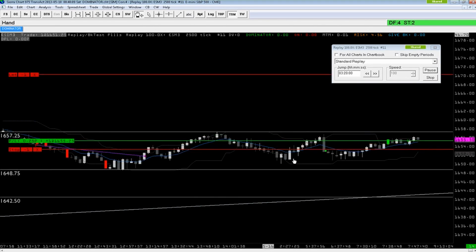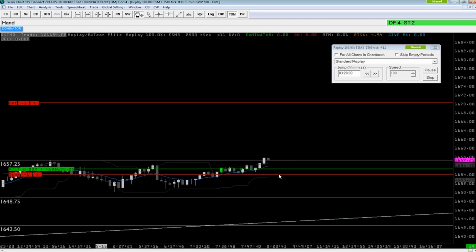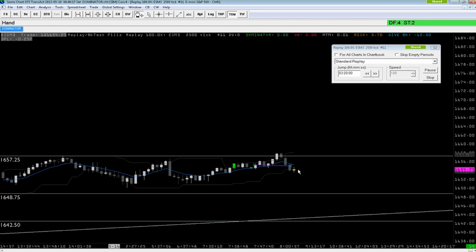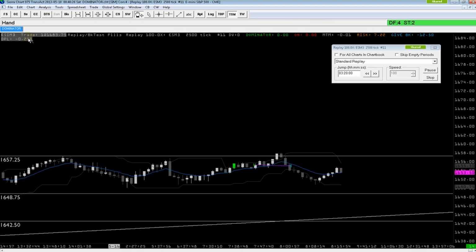Alert. There we go. So again, you're in that range. Now you've got a point where you can pull this stop up and protect your trade. And wham, we get hit. We pull it up, lose a quarter. But we were in the range, and we knew what was going on with this, so we didn't want to get crazy in here. So that's one of the reasons why you would pull your stop.